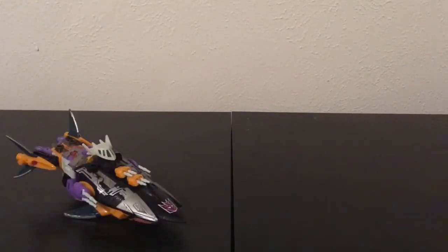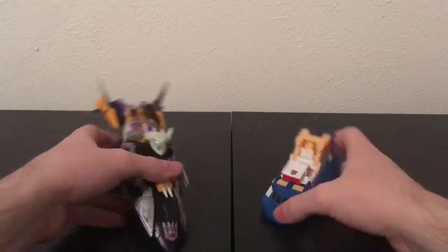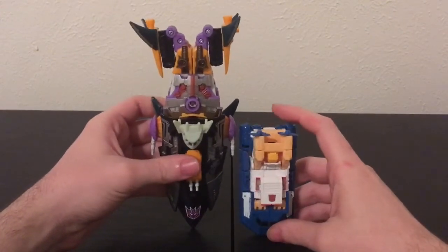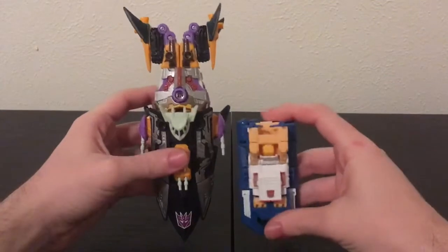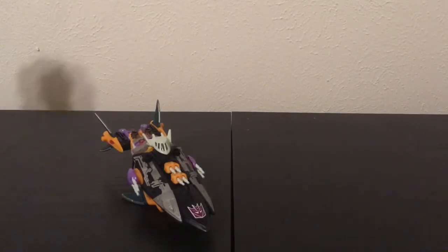So putting Sharkticon off to the side. I'm assuming he's some kind of boat. The only other boat Transformer I know of that I have is just Titans Return Legends Sea Spray. Legends class versus almost a Voyager sized toy, so of course it's going to be more than half the size. But this is the closest thing I have to a boat. For the other vehicle mode comparison, everything else will be for robot mode.